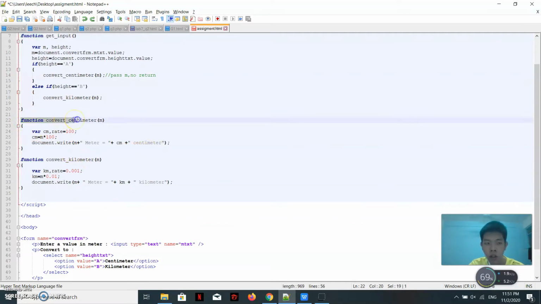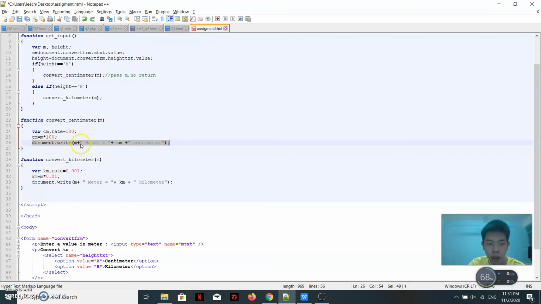This one is to convert to centimeter. We pass meter as a variable, and then we declare the variable centimeter and also the rate. So cm equals meter times 100, because 1 meter is equal to 100 cm. Then document dot write. This is where we calculate for centimeter, and this is where we write down the result.